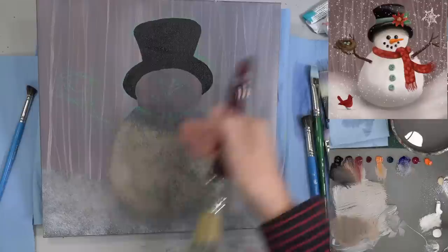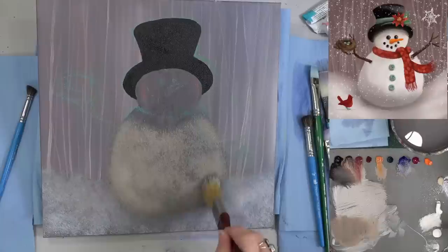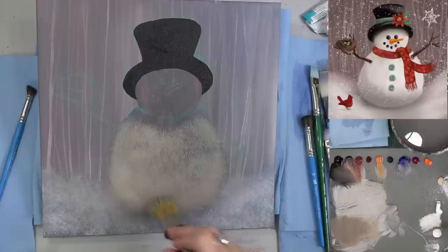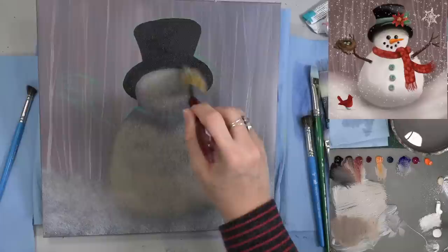I'm going to have my light coming from this direction here, so this side of him is going to be a lot lighter. So you can see I'm doing the bluish tones down here, and then on my snowman guy I'm going to do a slightly warmer yellowish tone. And if you get it over your hat, don't worry about it. We'll cover that up later.